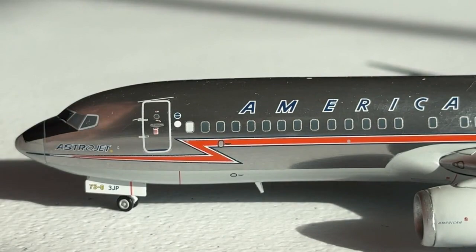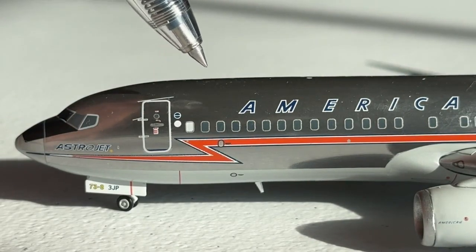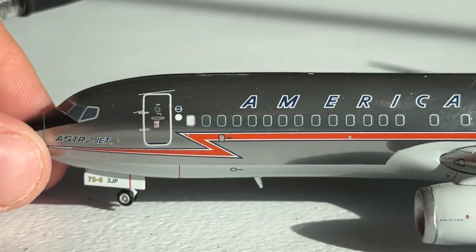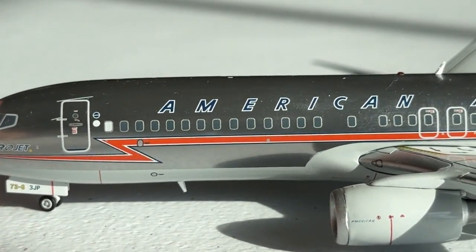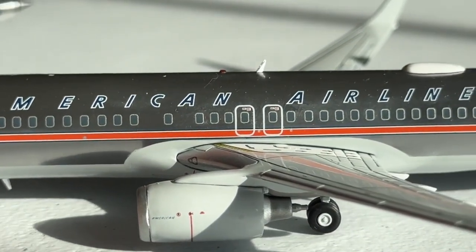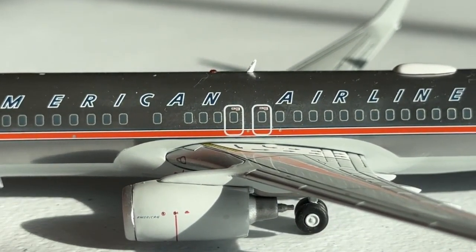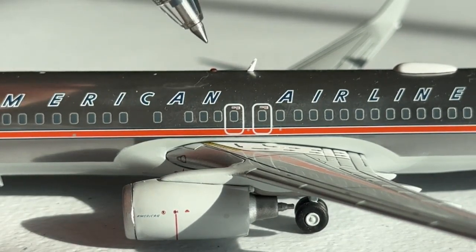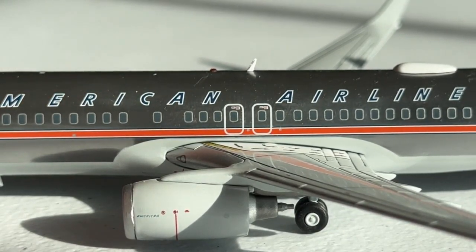All right, so beginning here, you have your first class area, and then you have the American Airlines billboard titles that start. One of the few liveries that American Airlines ever had that went for the full fuselage on the billboard titles. And then of course you start your economy plus and main cabins, so that also looks really cool. Here's the wing root right here. They did a really good job assembling this. I think it looks really nice. You also have the beacon, which is one of my favorite elements of 1-200 aircraft, and also an antenna right here.